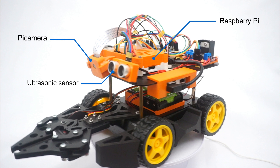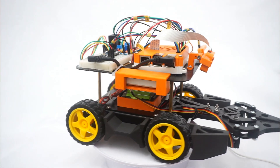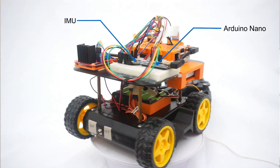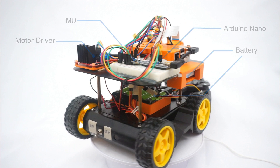Next, we have the gripper, which the robot uses to retrieve the color blocks. Now let's take a look from a different angle. In the back, we have the IMU, which we rely on for the yaw angle of the robot, and the Arduino Nano that interfaces with it. Next, we have the motor driver, which we use to control the left and right wheel speed. Last but not least, we have the battery packs that power the Raspberry Pi and the motors. And these are the main components of this robot.